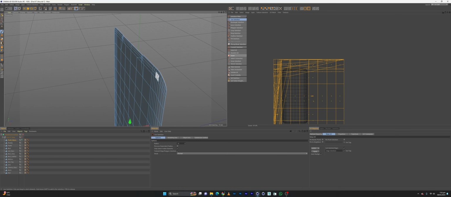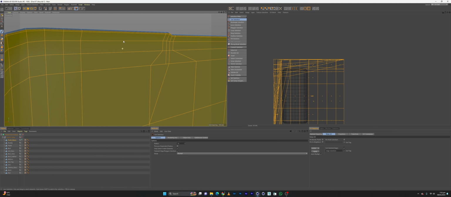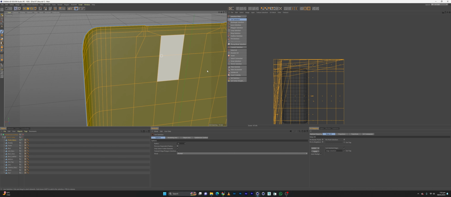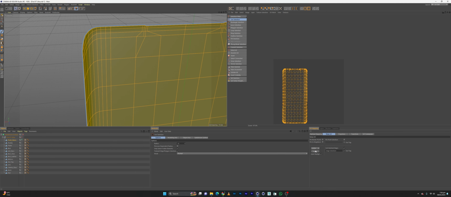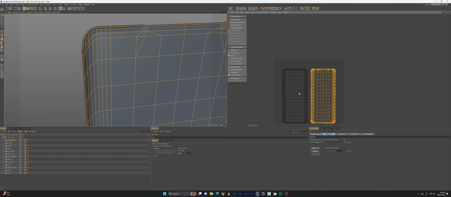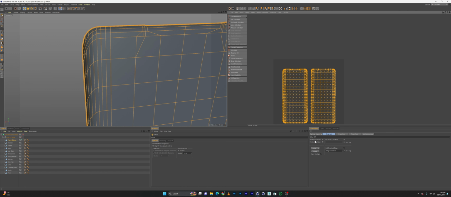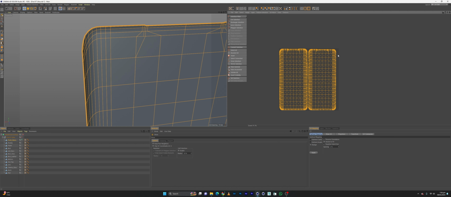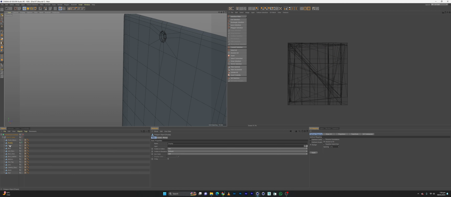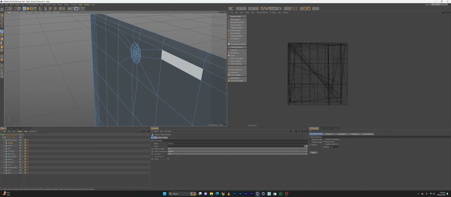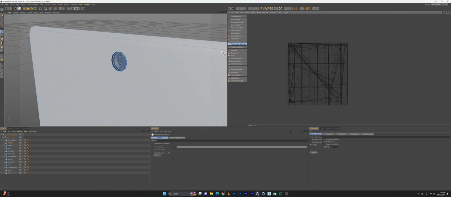Now I'm gonna invert the selection and all of the remaining faces are selected. I'm gonna repeat the same process. Now I'm gonna move it a little to the right side, select all and realign. Now we have our front glass edited, and I'm gonna repeat the same process and do some UVs for the display.